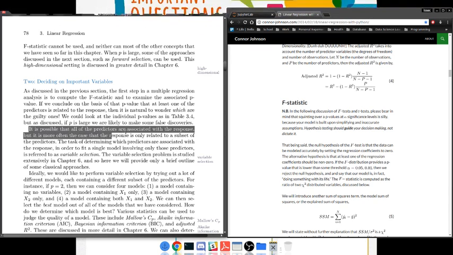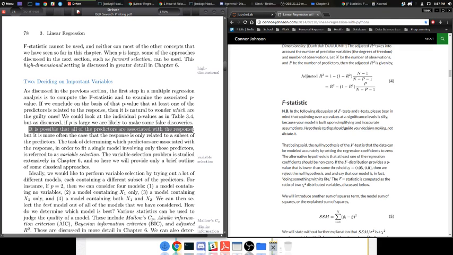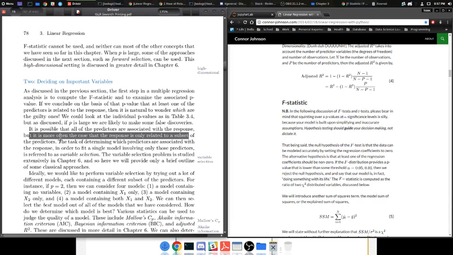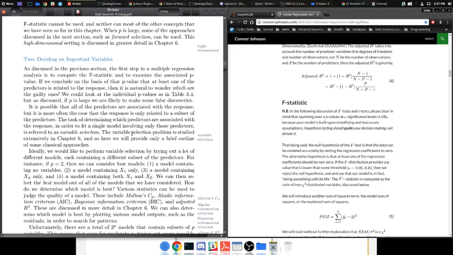It is possible that all the predictors are associated with the response, but it is more often the case that the response is only related to a subset of the predictors. This makes sense. The task of determining which predictors are associated with the response in order to fit a single model involving only those predictors is referred to as variable selection.